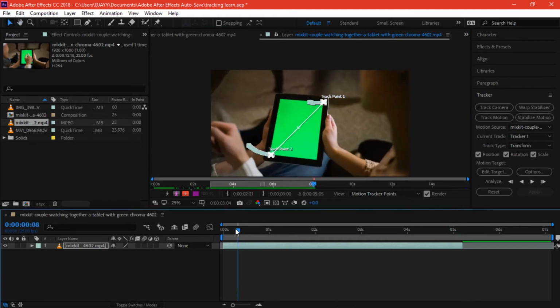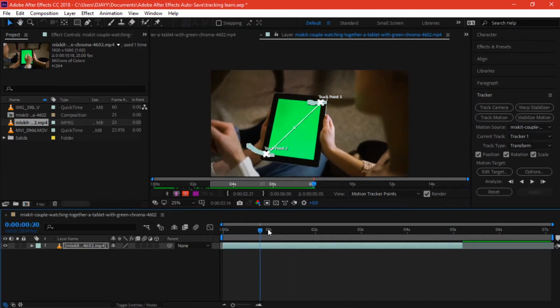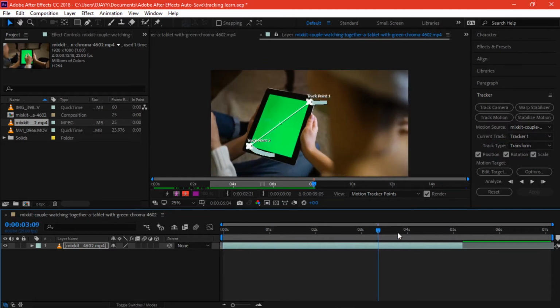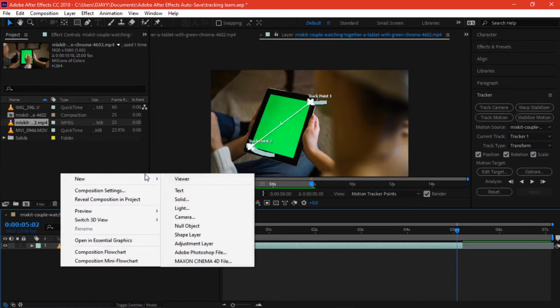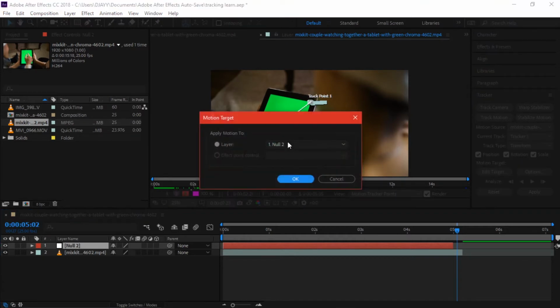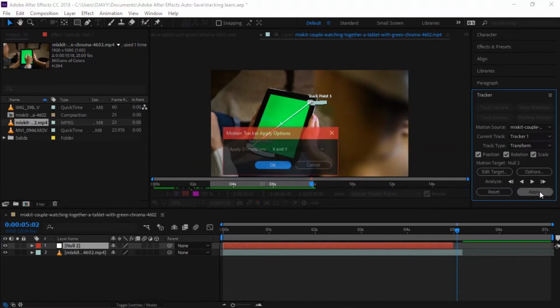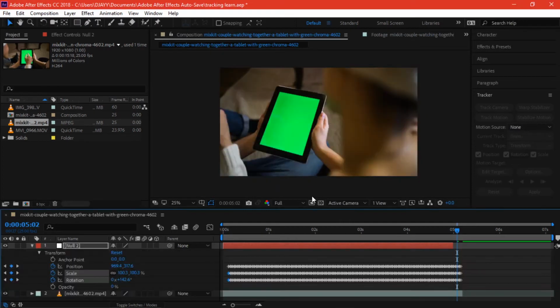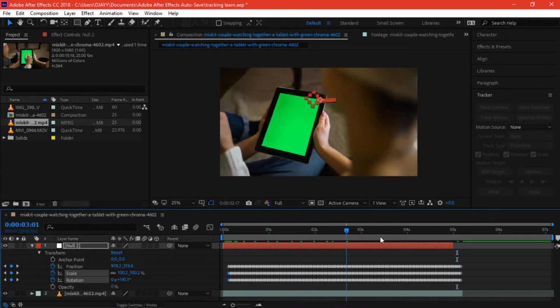That was pretty much easy. The computer really did a good job tracking this footage from the first second to the fifth second. So the next thing we want to do is right click right here and add a new null object. I'll talk about the null object in a few. Which takes us back to editing the target. Where do you want these tracking points to go? Let's edit target and let's take everything to this null object. Click on apply and click on OK. And you see, the tracking points that were taken have been put on our null object.